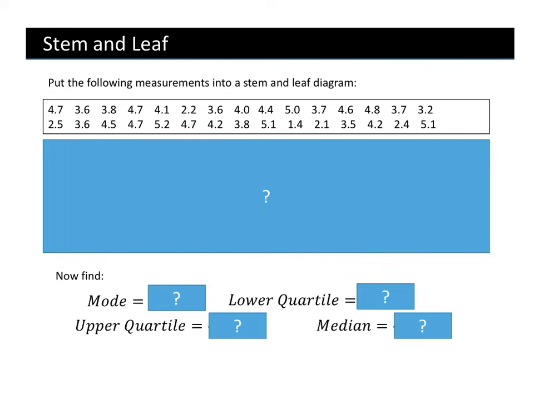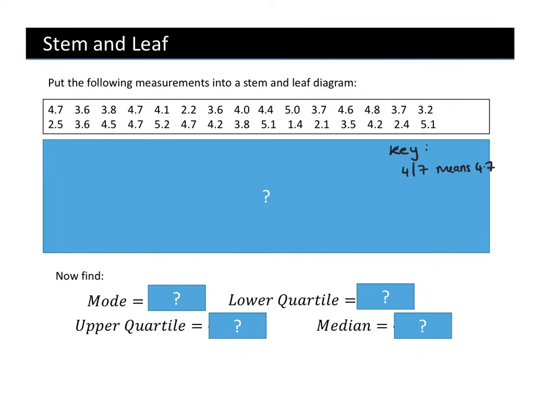So we always have to have a key, okay? With a lot of diagrams, we always have a key. Okay, and for this key, what I'm going to say is, for line 7 means 4.7. This will become more apparent in a minute. Okay, so we have a key. We always have to write key.